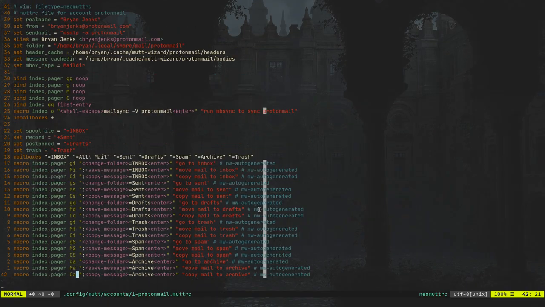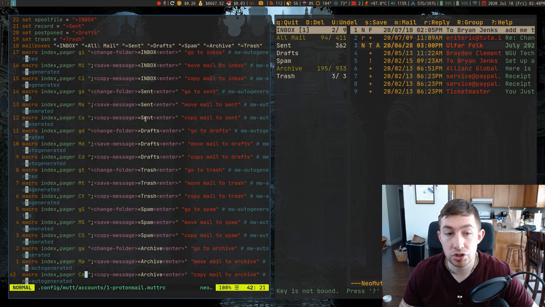Let's just make it full screen. So in here, we have several different commands. Now, these commands are where these actions are defined. So if I want to go to my inbox, go to inbox GI, that is changing the folder, inbox, enter, etc. So you could technically remap these commands and make them different. I, for one, don't really see a need to change them. Inbox, draft, sent, trash, spam, archive, that's really all I need. But if you actually had additional folders, you could change this MuttRC file and move your own emails to your custom folders.